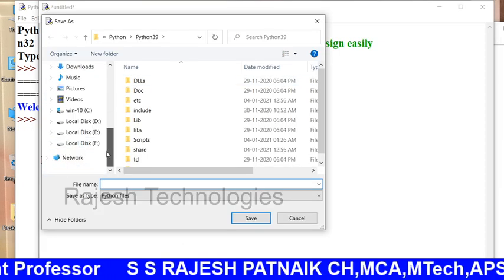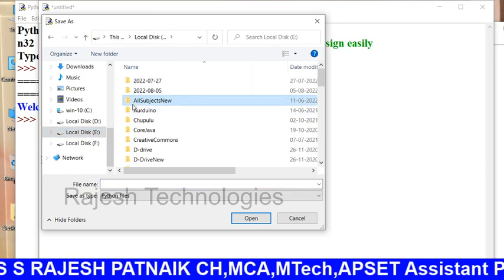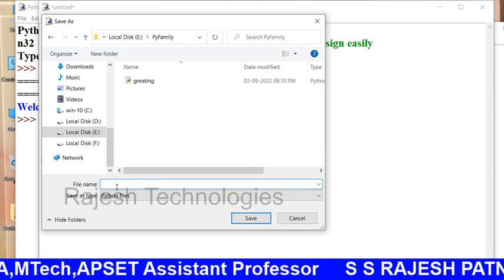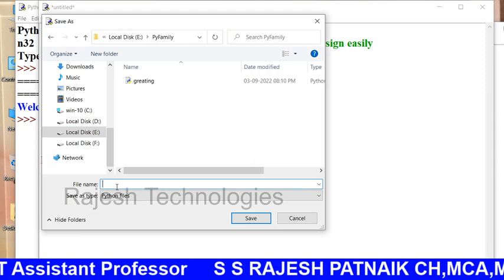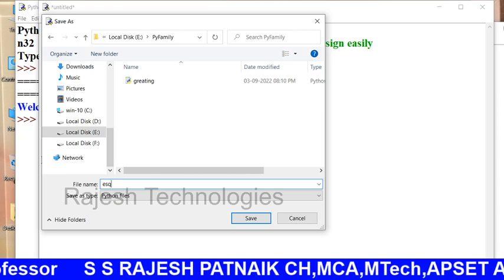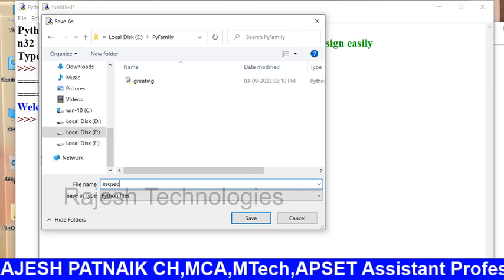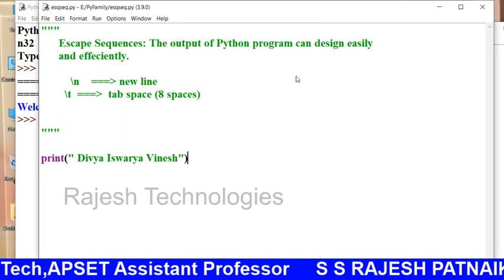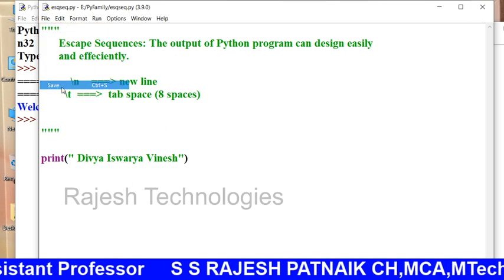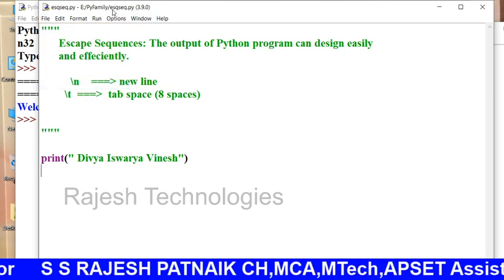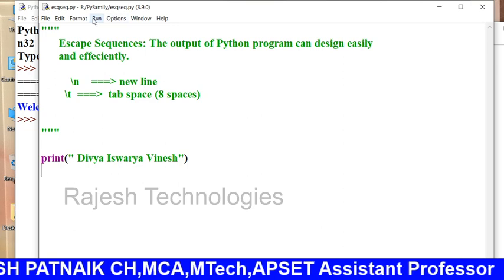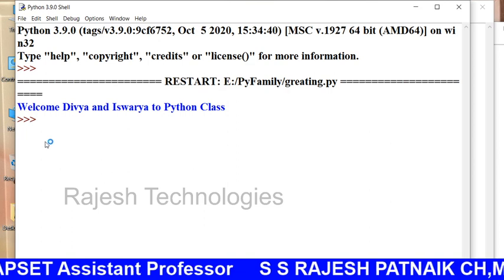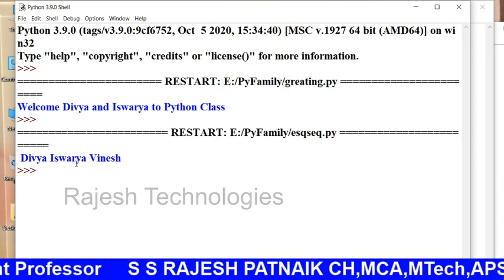What is the folder? In E drive I have py family. I already have the greetings.py. Now I am going to say this is escape sequences demo, esq.py. I am going to demonstrate. So if I save this particular program and execute by pressing F5, otherwise go to run and press F5, you will get all the names in a single line.